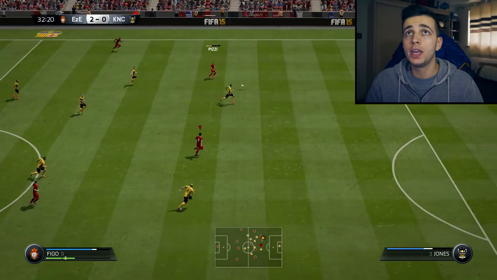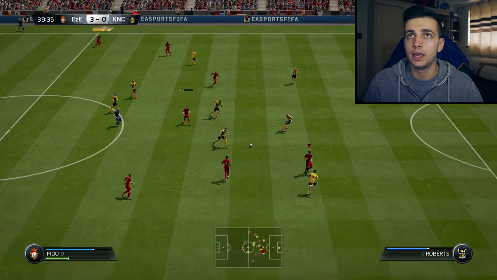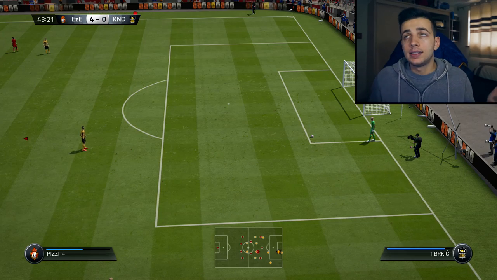Let's find a space for Figo. He's got it round. And finish out the weak foot. There we go. 3-0, 32 minutes. Back in. Come on, Figo. Yes, yes, yes, yes. Pace. Across the goal. 4-0. Guys, he has stopped playing.